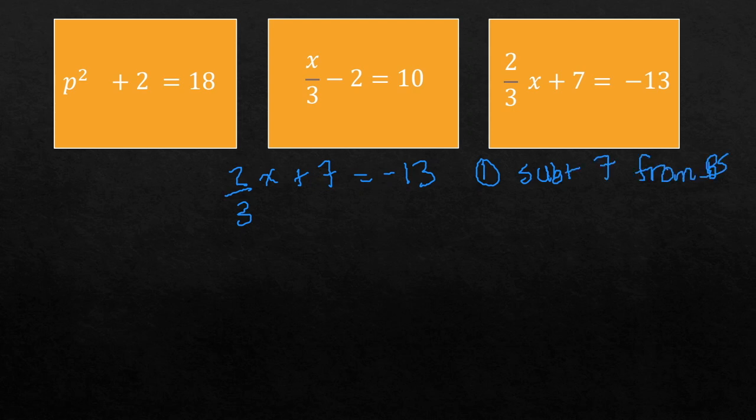So when I do that, it disappears on the left, but I have negative 13 take away 7 on the right-hand side. So 2 negatives being combined like that, we're going to end up with negative 20. I still have my 2 over 3 x. There's 2 ways to tackle this. I think in the last video I talked about just extending that division sign, but I'm going to look at it just a little bit different this time. It'll save you some time.